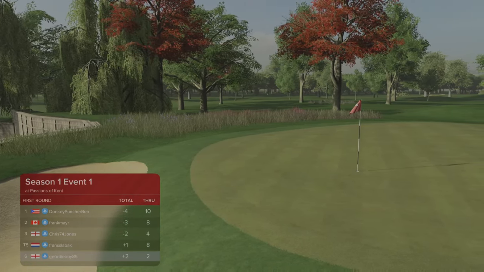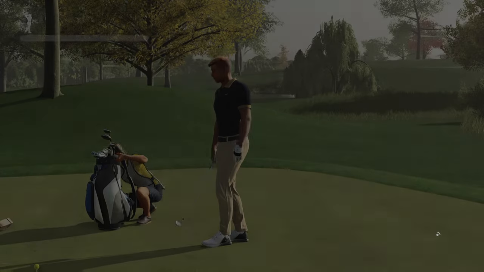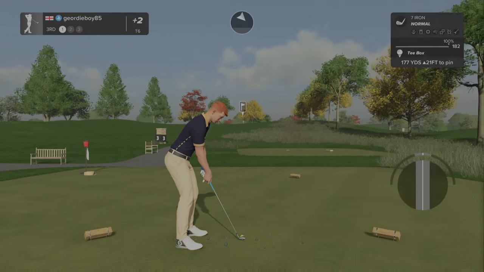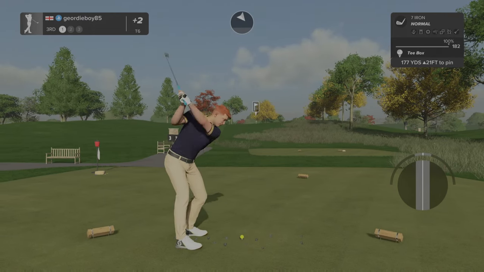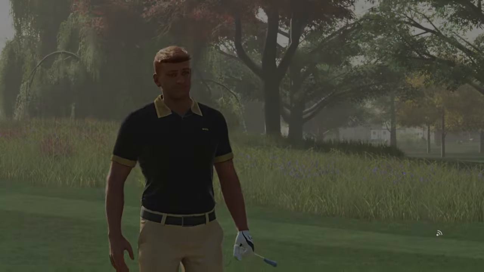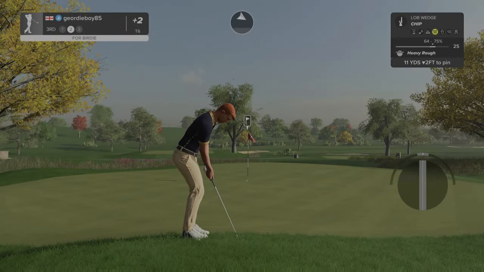Donkey Puncher through 10, Frank Meyer 3 through 8. Some good scores there. 177, 21 up. Heading left. Well, better luck next time. And here's your second shot. Greens are tiny.